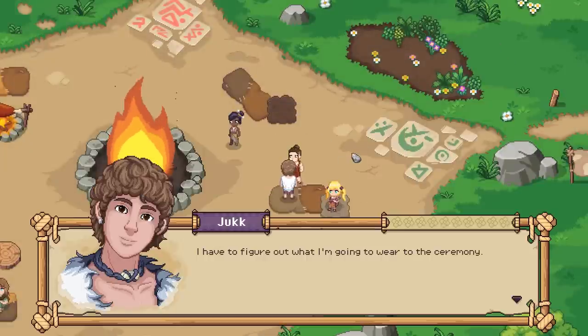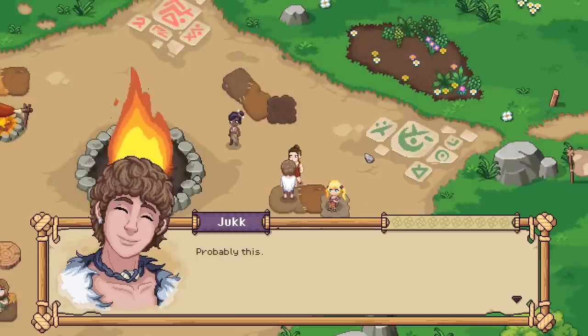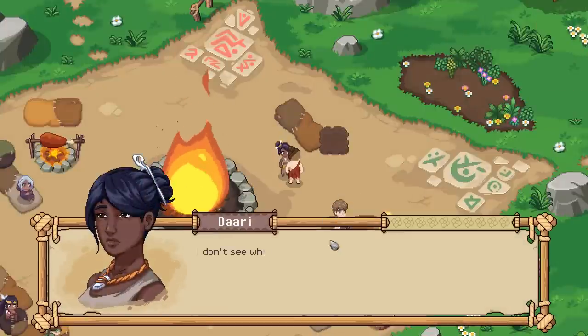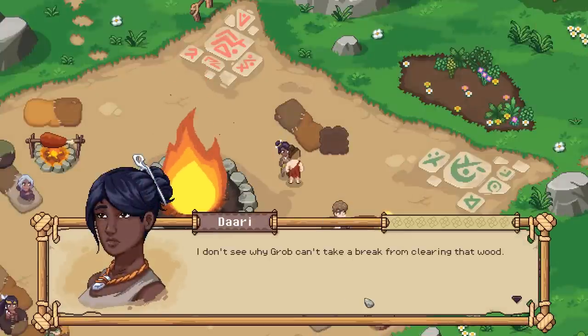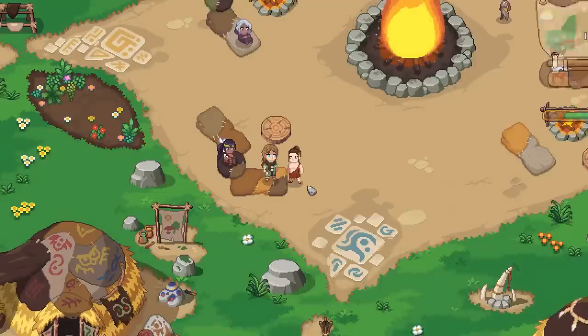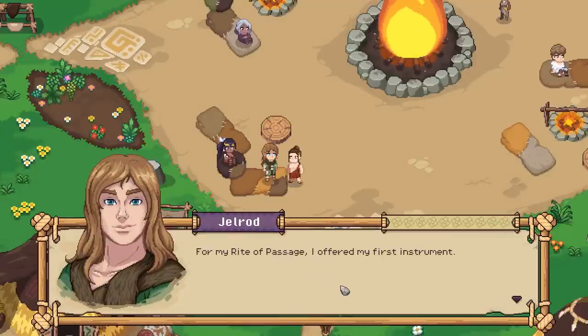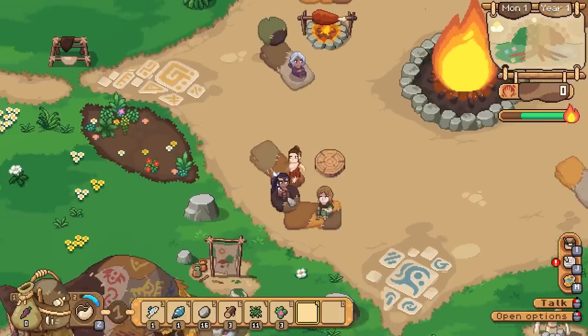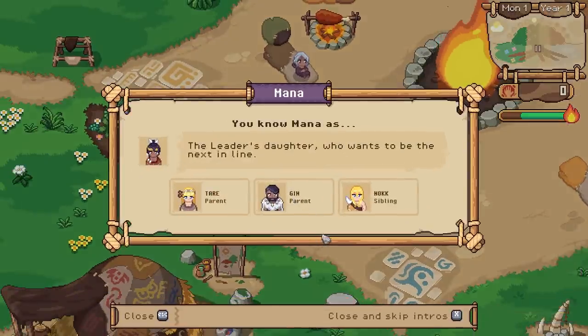I have to figure out what I'm going to wear to the ceremony. Probably this. Okay, we've got Dari. Your partner is, yeah, so Dari and Grub are partners, yep. I don't see why Grub can't take a break from clearing that wood. I'm sure Vuak could use his help. This is Gelrod, Kroll and Aker's son. For my rite of passage, I offered my first instrument. It was hard to choose with my many talents. Oh god, it reminds me of Elliot in Stardew Valley. He's full of himself. So this is Mana.